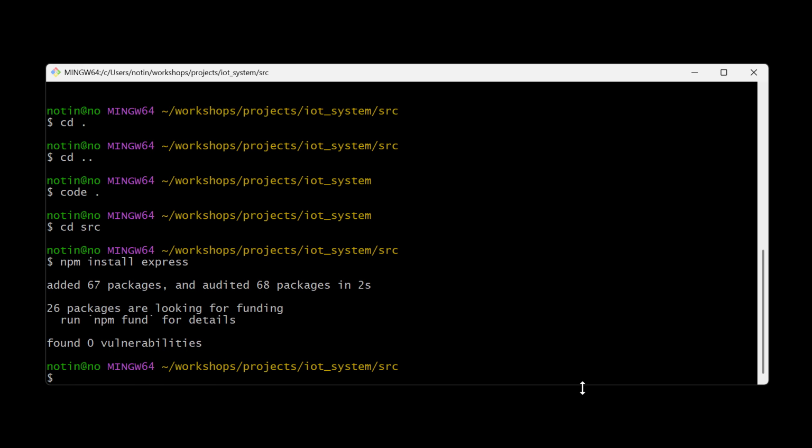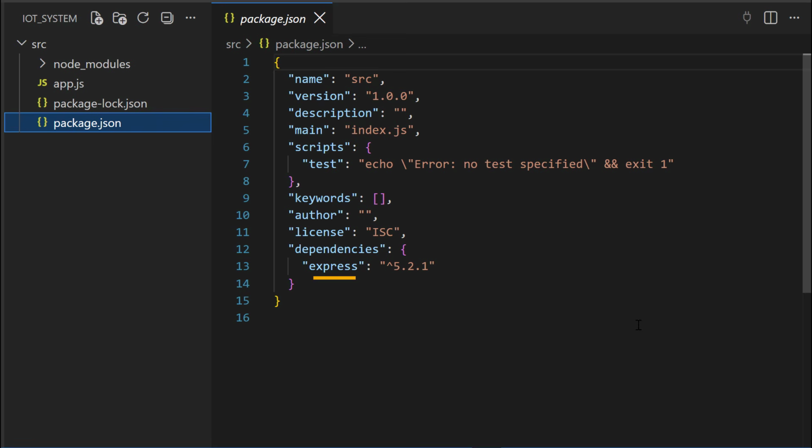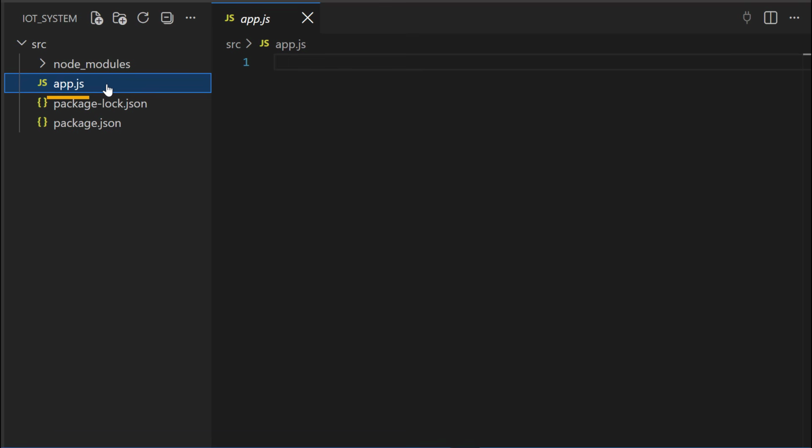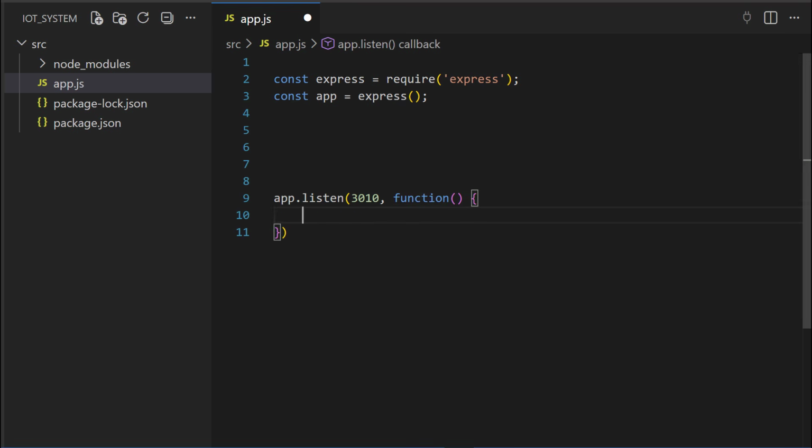And I'm going to touch app.js. And you see when we go into code that express is installed, and we now have a file called app.js that we can start programming in. I say again, you don't need to be a Node.js expert. We are going to write 3 lines of code here and have a web server going. Well, technically 5 because I'm adding this console log. But the point is, this is all we need to have a running web server.